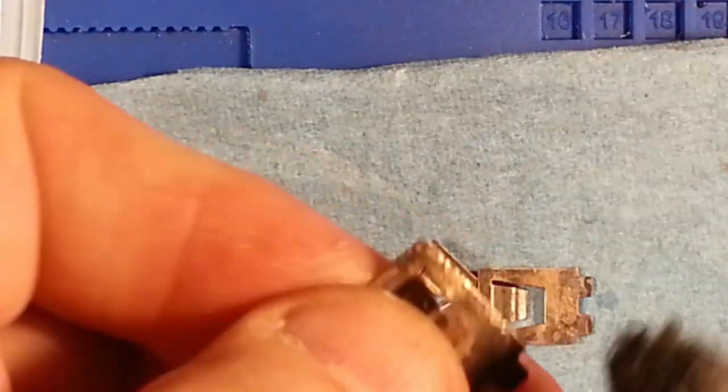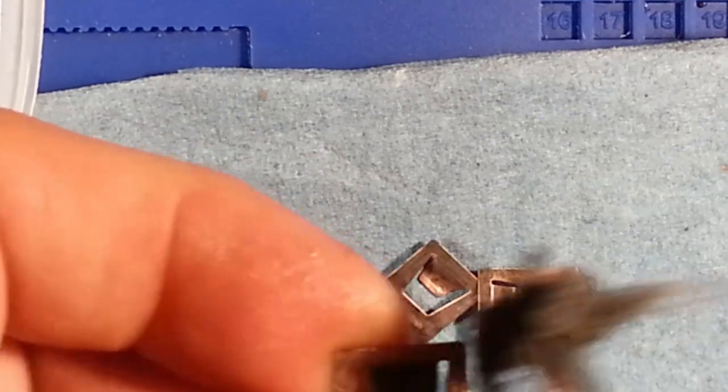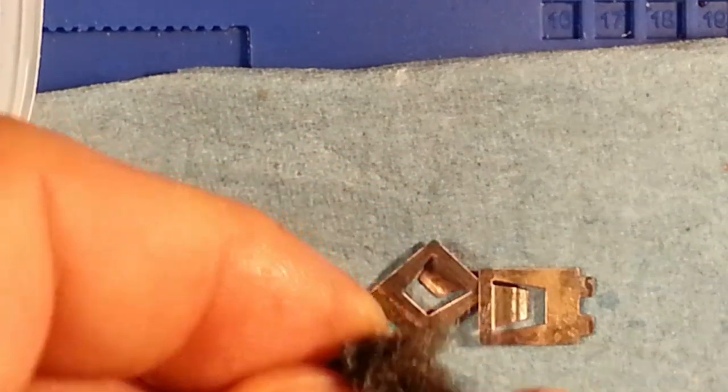And my main delay in this video was waiting for a bottle of liquid tinning solution to come in that I ordered to try to replate something on here to prevent this copper from oxidizing and sulfating.